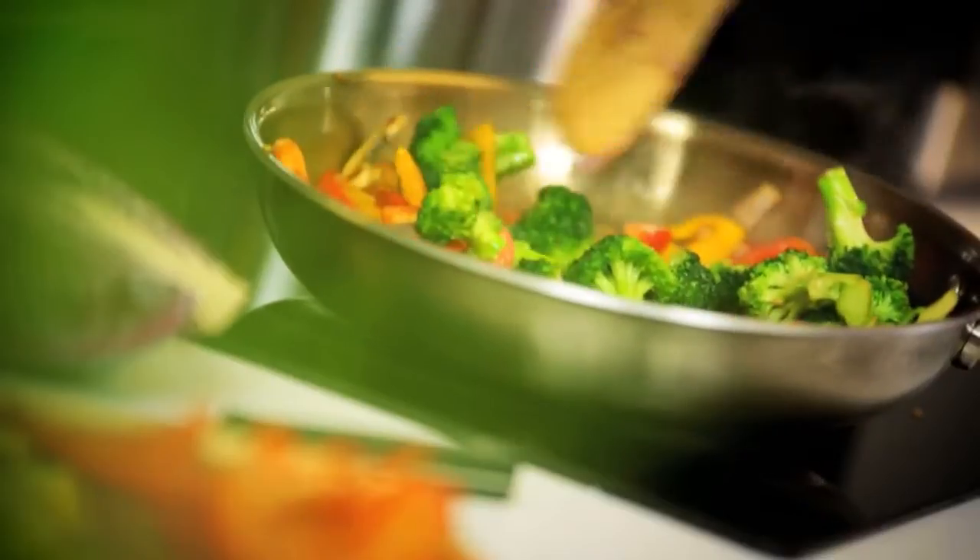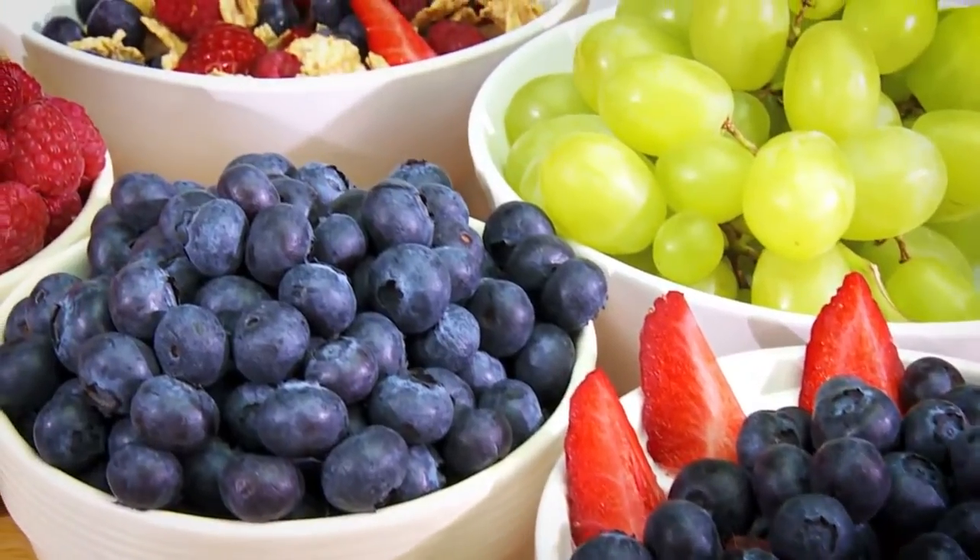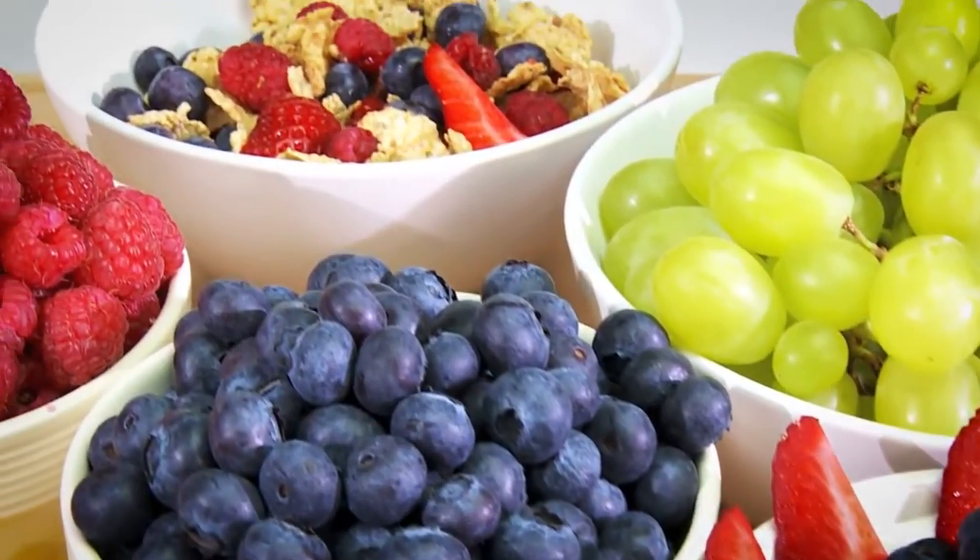Without the antioxidants supplied by a healthy diet, the body is left at risk for even more exposure to free radicals. A proper diet high in carotenoids, which are an important class of antioxidants, is your first line of defense against free radicals. The National Institute of Health has gone so far as to say that we need eight to twelve servings of fruits and vegetables every day.